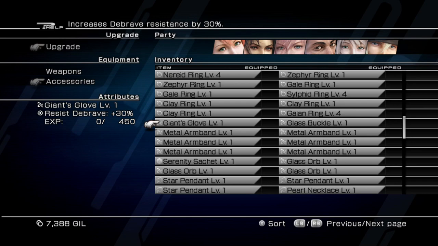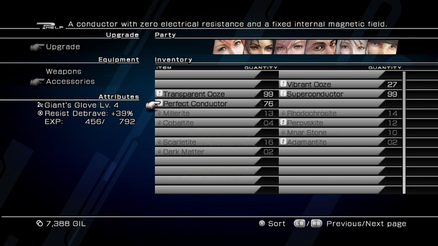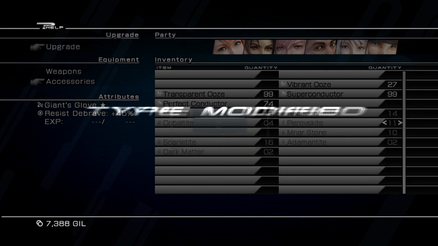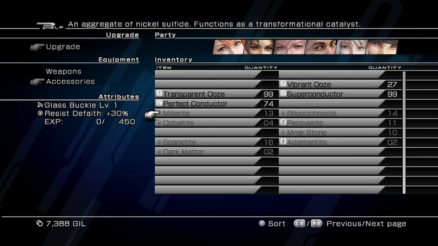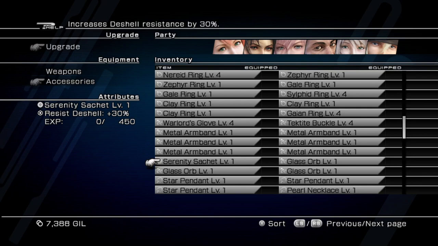So, Resist Debrave, okay? Should be 1... No. How many Perfect Conductors did it take? Probably 3. Oh, not that many. Wow, it takes 5? Okay, so it takes like 5 Perfect Conductors without the times 3. So there we go, Resist Brave. I think it only upgrades one time, so just get it one time. So let's just do 5, just to speed it up. Resist Deep Brave. I got a ton of Deep Protects, apparently.